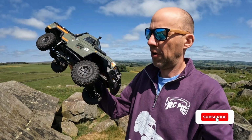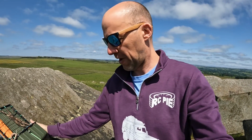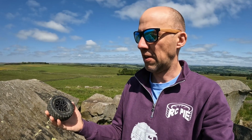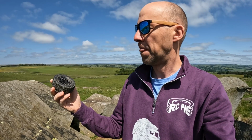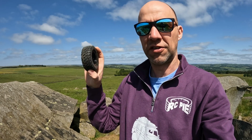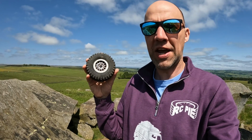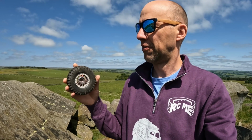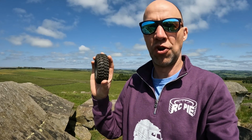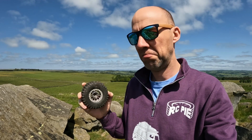So I'm going to look at the stock Hobbytech Class 1 Climber tyres, which have been performing pretty well. And I'm going to compare those to a couple of other Class 1 tyres in the Carisma Scale Adventure. What's it called? It's the ATTA. The stock tyre on things like the Range Rover and the Toyota Tacoma. And the Voodoo KLR, now some people might say it's not Voodoo, some might say it is, but the one that is available from Injora, which I've taken off my D90. So we're going to compare those, see which seems to be the best on these rocks. Let's see what happens.